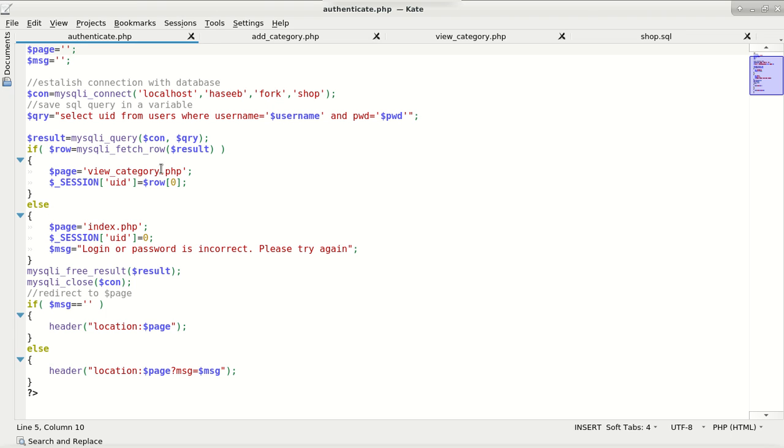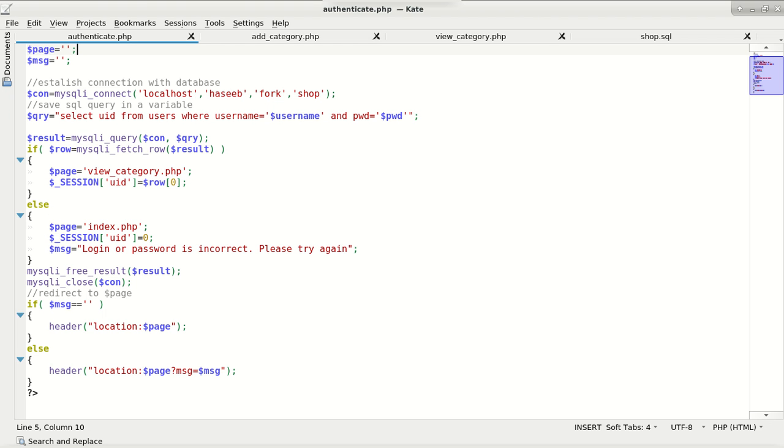So we will use the same logic to check whether the user has successfully logged in, and only if the user has successfully logged in will we allow him to execute a secured page. So now we have two criteria. First, we have to check whether the variable user ID exists in the session or not. If the variable does not exist, it means the user has not logged in, so he should not be allowed access to a secured page.